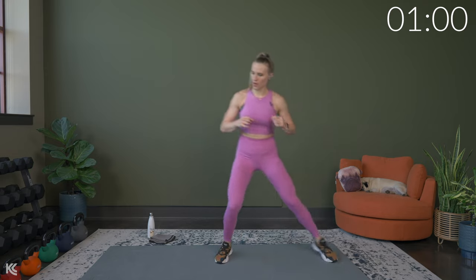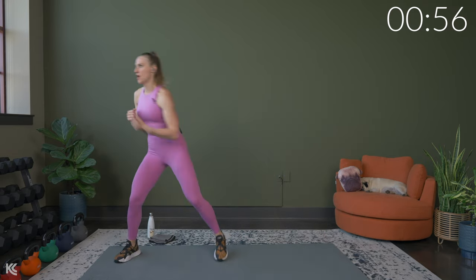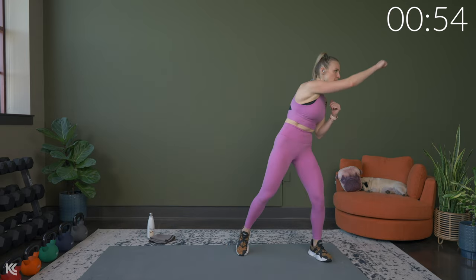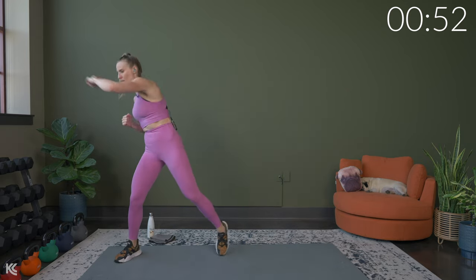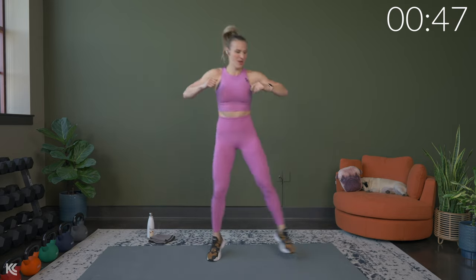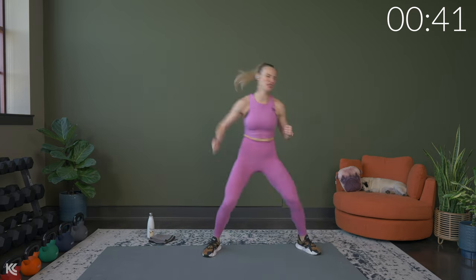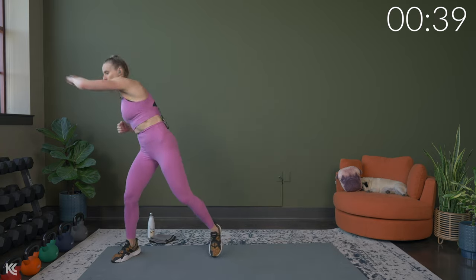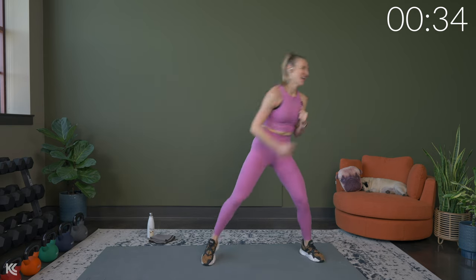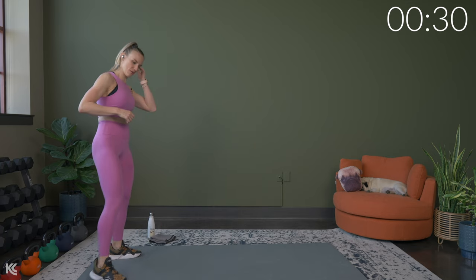So we're gonna work it one way, punch across, and then back the other way. Now you can march it out as well to take that hop out. Or you can add that little skip hop there. Try to pick up the pace here, get that heart rate up. Strong punches. Almost there. 3, 2, last one. Starting at the edge here, we're gonna walk it down into a plank.